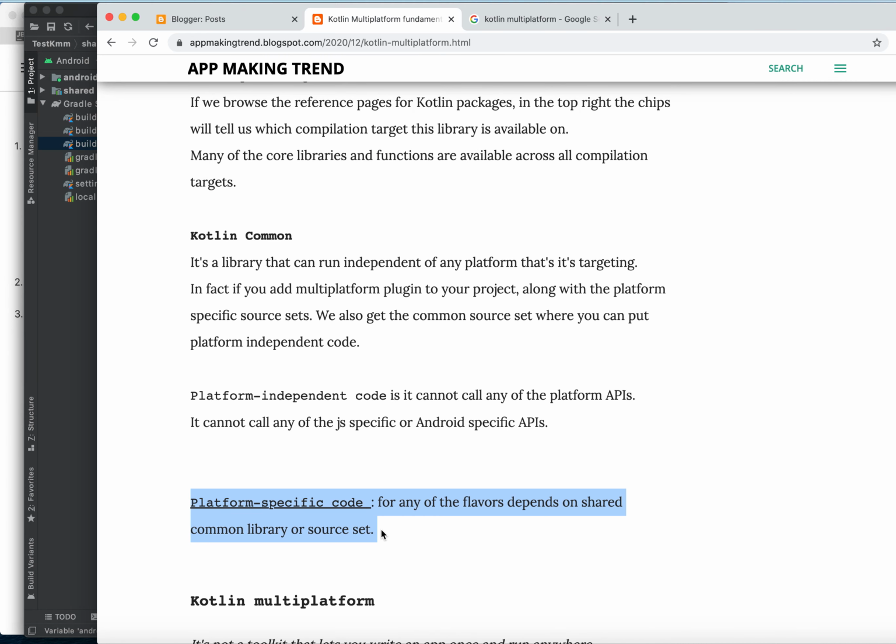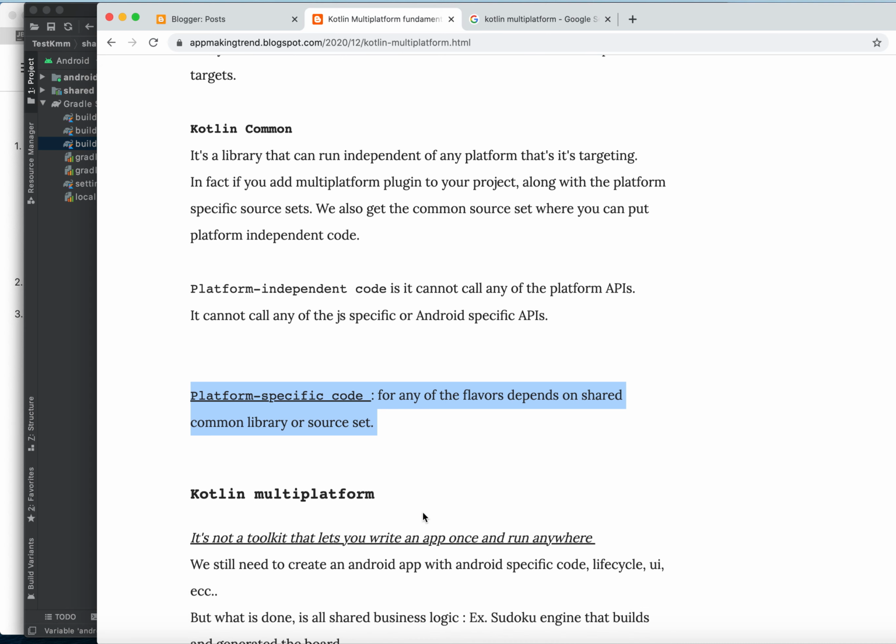So that is the idea. It is specific to that platform, dependent on that particular platform. For example, Android platform specific code means specific code for the Android platform. Platform specific for iOS means specific code for the iOS platform. Okay, so that's the concept.